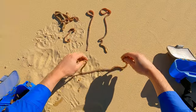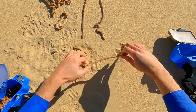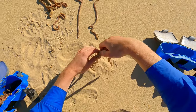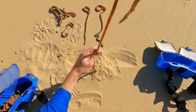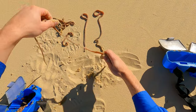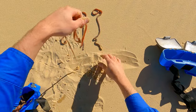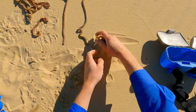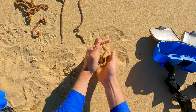So here's a nice whole worm. What I'm going to do is give them a coat, and then I'm actually going to pull off this slime layer. And I've got a little theory that it's their own slime that makes them go off, and they don't like having it around them. So we're going to give them a dust in some dry sand, and another dust after we pull it off.